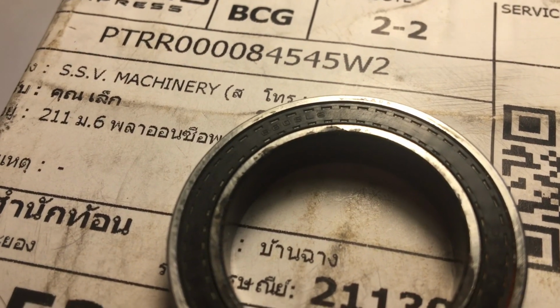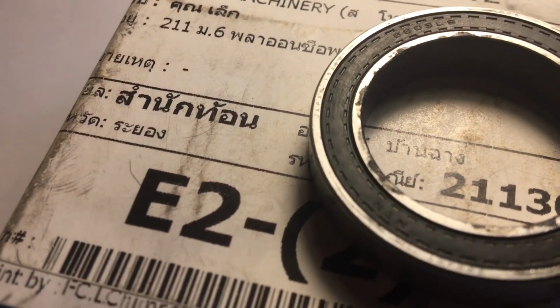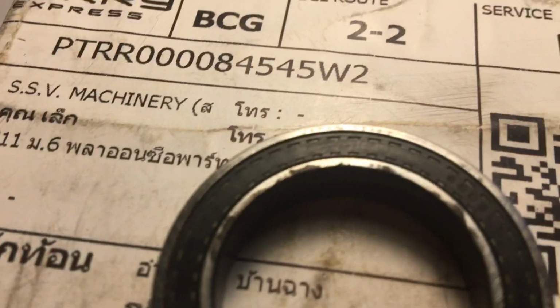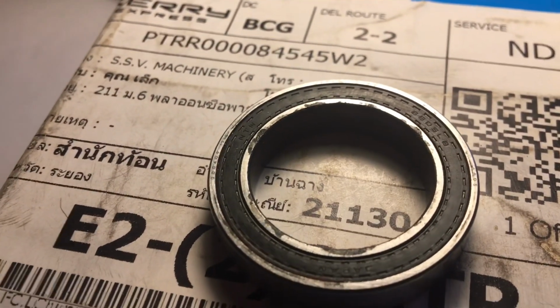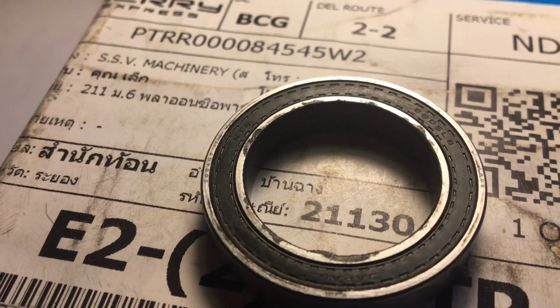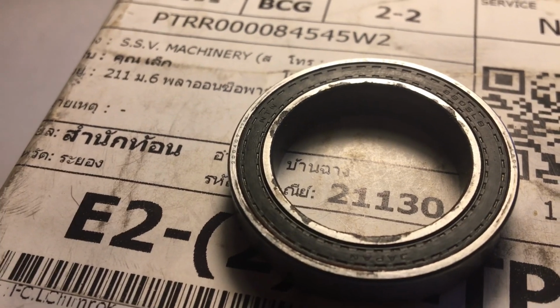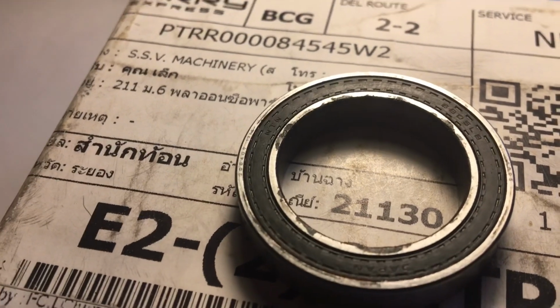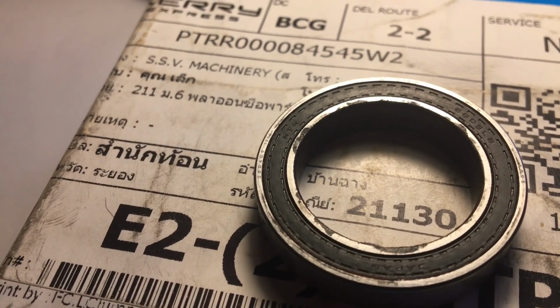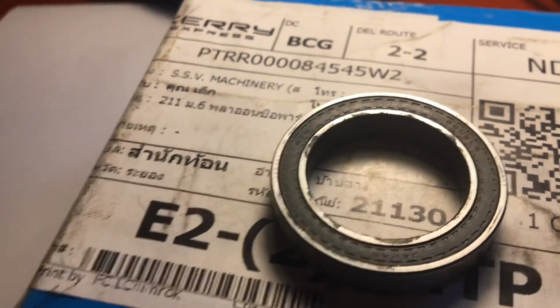Right on the upper ring, on the edge facing us, is some code numbers. There's a lot of information there. Right there, you can't see it well, but what it reads is Japan, and then it has a code number after that, and it looks for all the world to me, and I've looked at it with my magnifying glass and with my reading glasses on, it's still hard to see, but it looks like 15A-B, or it could be A-8, not sure.